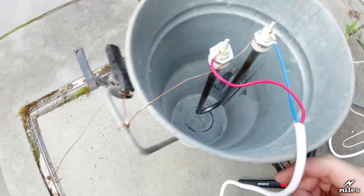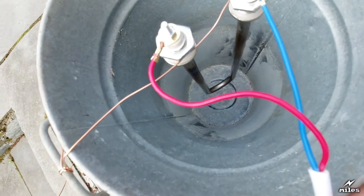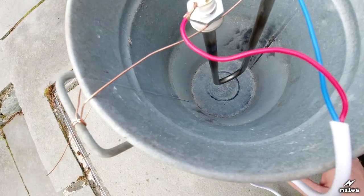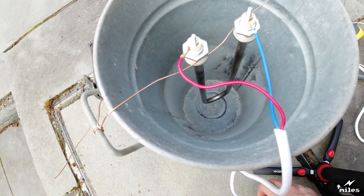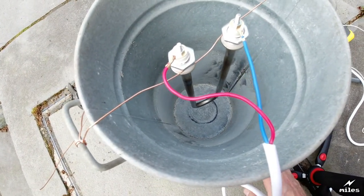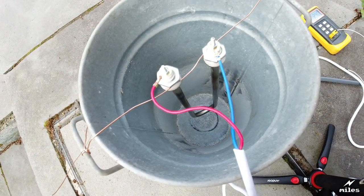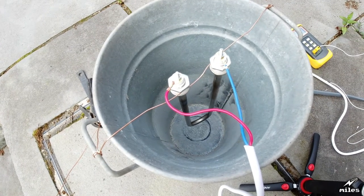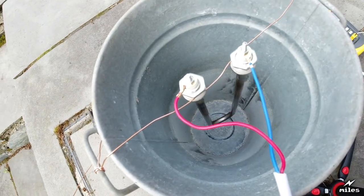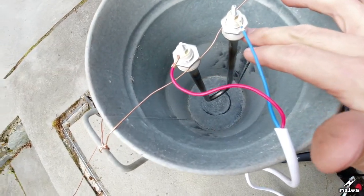Now, for the load, come over here, the other end of the cable, I've got here a water heating element. That's a 2 kilowatt water heating element. So that will draw about 8 amps, or a little bit more probably. We'll see on the amp meter how many amps it draws. I reckon it'd be about 8.3, something like that. So that's under the rated load of the cable, so I don't expect there to be any problems with that. There's no water in it yet, so I'm gonna fill it with water just to cover the elements.